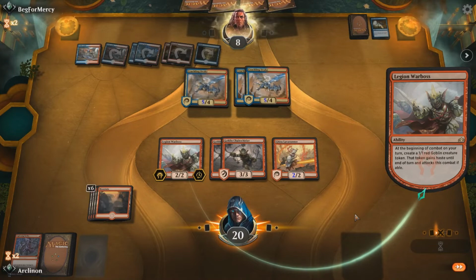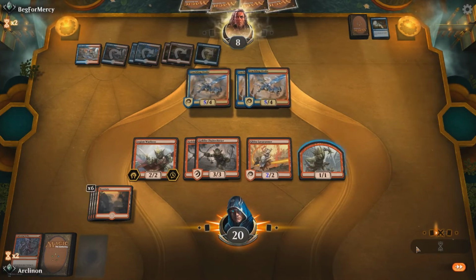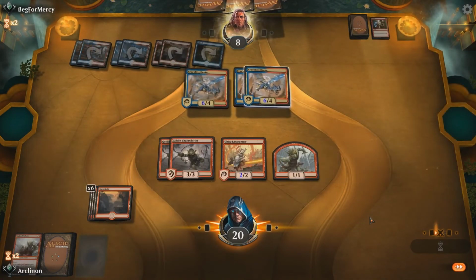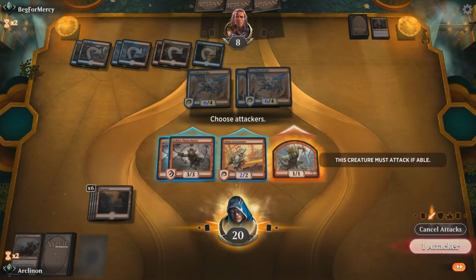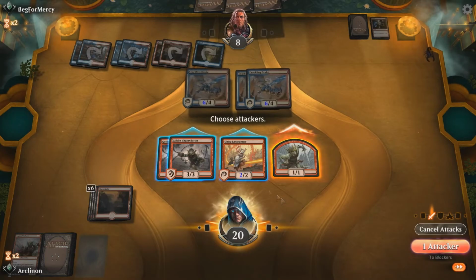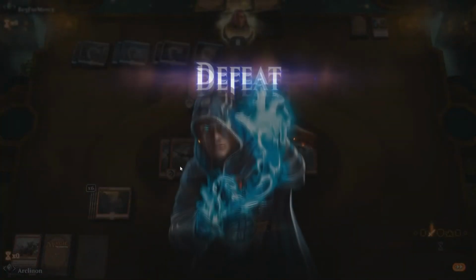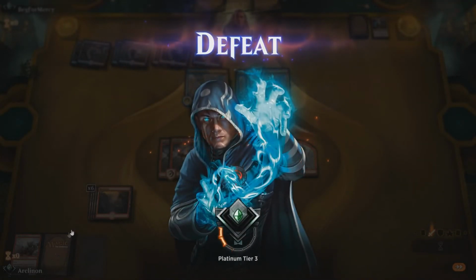So now he is able to swing for 15. Just a few more spells and boom, shock. 18. Yep, I realize I will not be able to kill him, and I conceded.